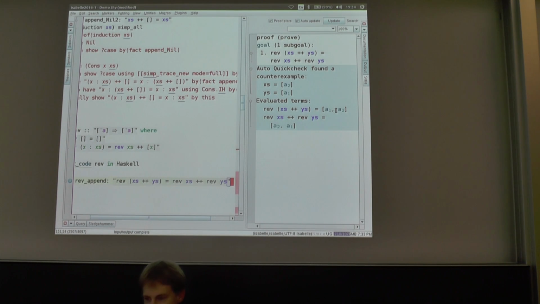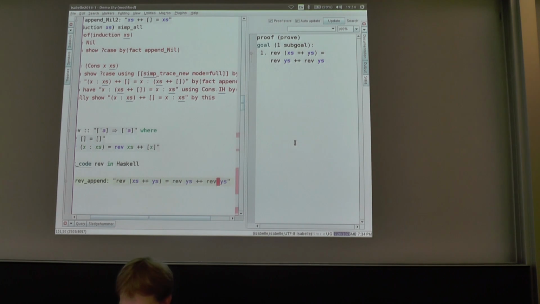Actually, Isabelle tells us that. There is a quickcheck function in Isabelle that is run whenever you type a theorem. It tries to compile it to code and do some randomized or exhaustive small-scale testing. There are various generators, and here it says that for these two lists we actually get something different, and then it's up to you to figure out how to fix it. Of course, you know the right result. And how do we prove it?